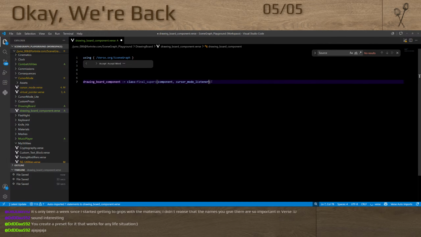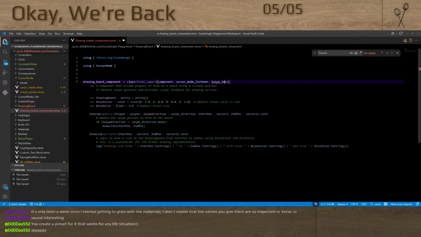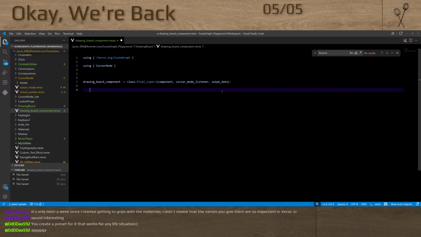And then it would also inherit from swipe vector. Okay. On swipe. Huh. Anyway, unfortunately, I don't think that's how it's going to be implemented.